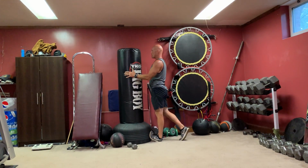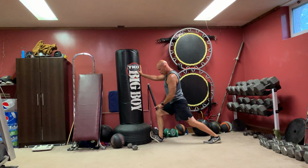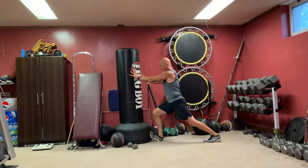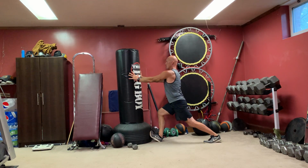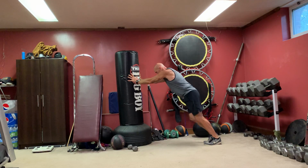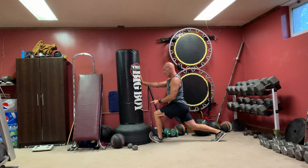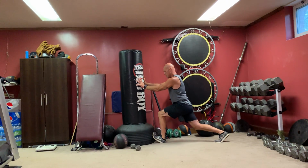Bring them in, stretch. Soleus and Achilles stretch. Toe up, push your knee towards the wall, and now you push it medially and laterally. Keeping your trunk straight, don't lean forward. Arms are straight, toe up high as you can on the wall, push side to side. Switch legs, big step back, push your knee as close as you can to the wall and wide in towards the wall, you push it medially and laterally.